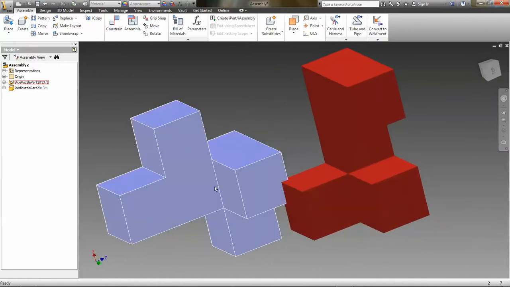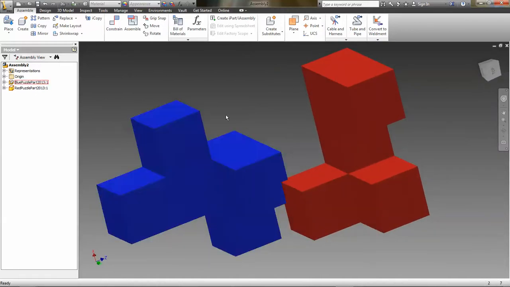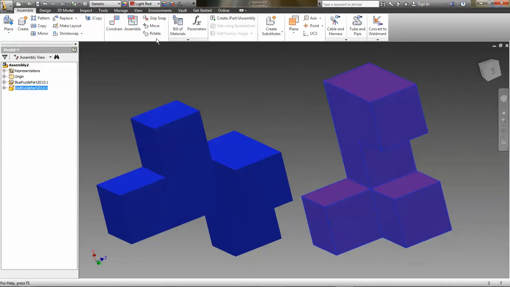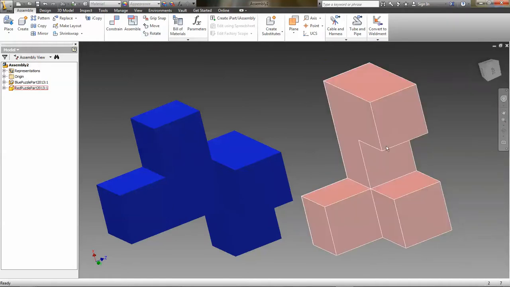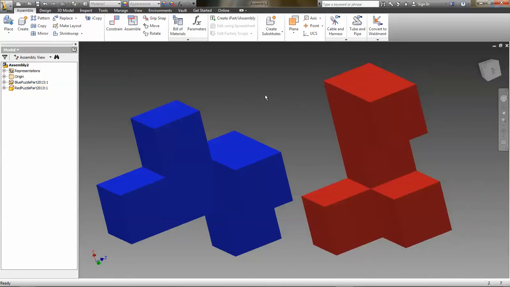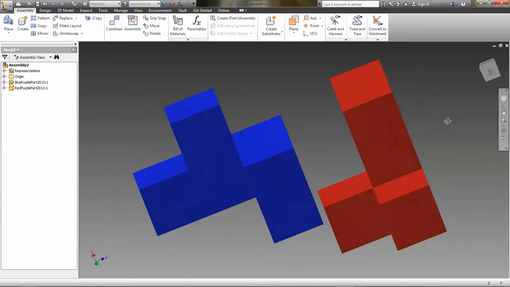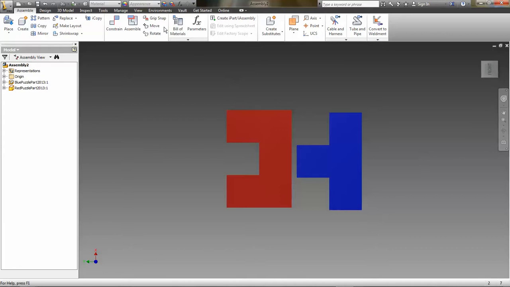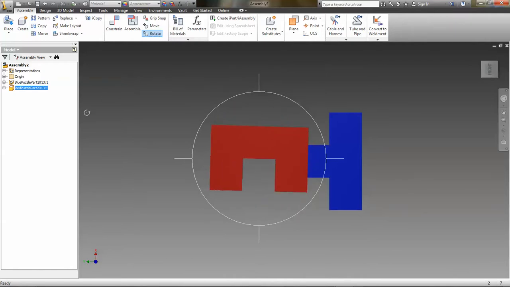Now, the blue piece, or whatever the first piece you bring in, is anchored, it's grounded. You can't move that piece, but you can click and drag the other piece and move it around, and you can also rotate it. So I happen to know that this piece needs to be rotated on a couple of axes. The way I like to do it is I like to view the angle that I have to rotate it two-dimensionally, right? So I click rotate, select the piece, and then you get this icon. And in order to visualize what's going on, I only rotate in one axis at a time, and just need to get it close. Okay.